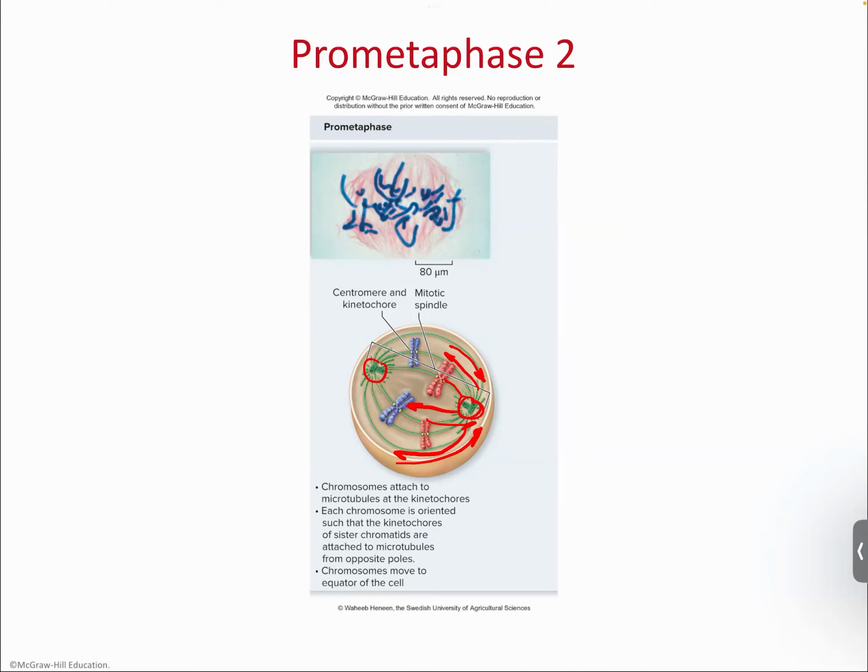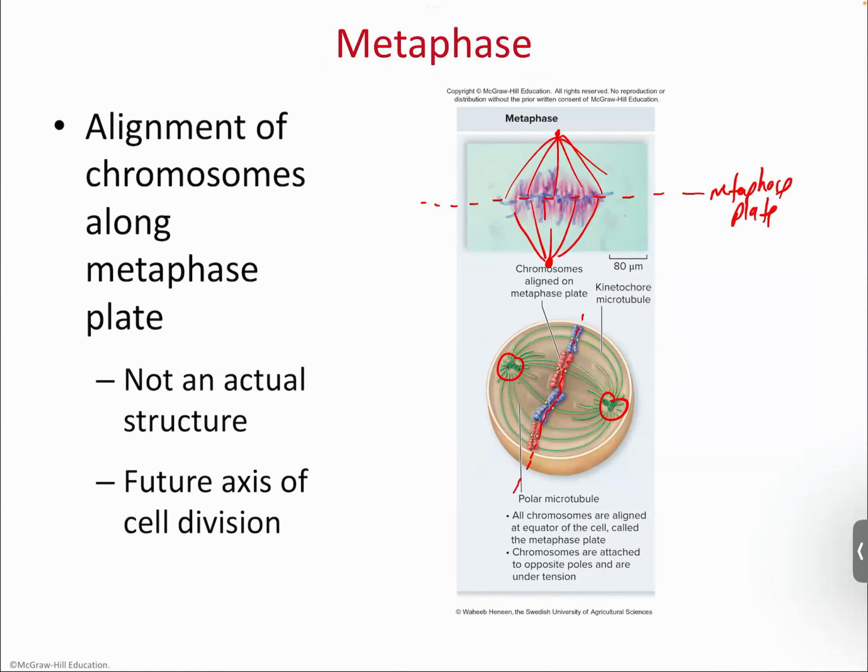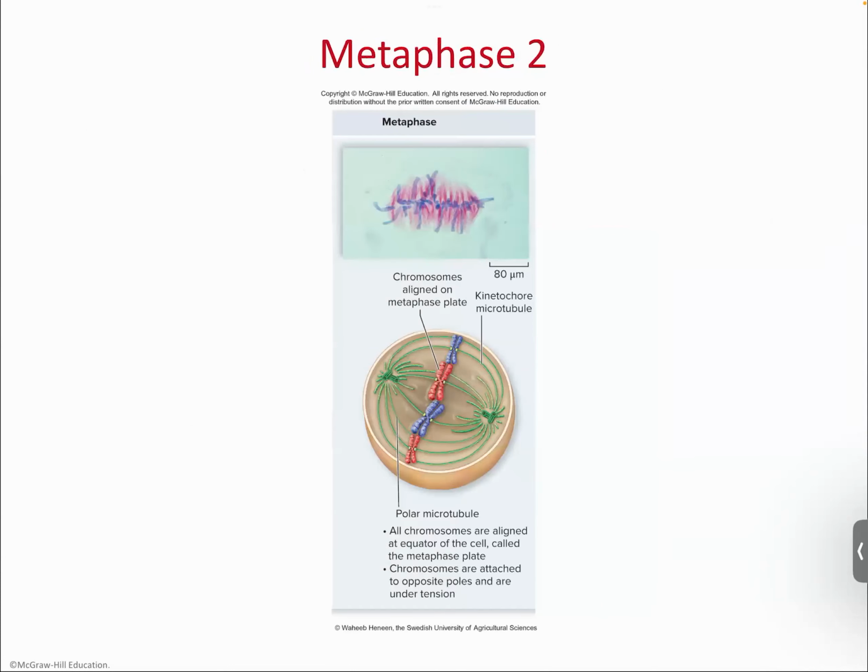Then this one pole waits for its sister pole to grab onto the other side. Once they do, they're pulling against each other like a tug of war. They can feel each other's tension. They're slowly sliding this chromosome until eventually they line it up right here in the middle. So those are the events of prometaphase. It's a transition, that microtubule fly fishing dance that gets you ultimately to metaphase itself, which is the alignment along the metaphase plate.